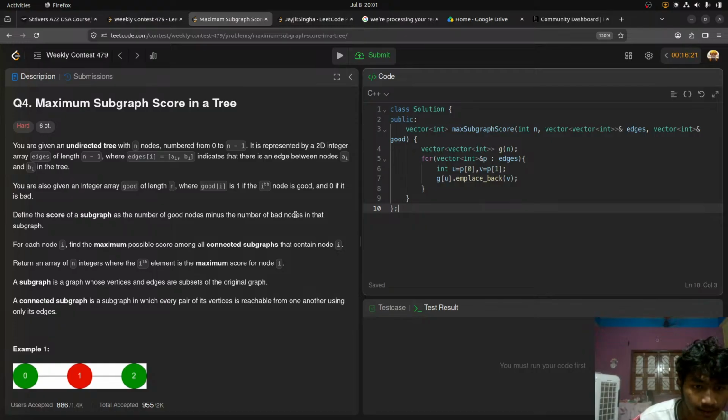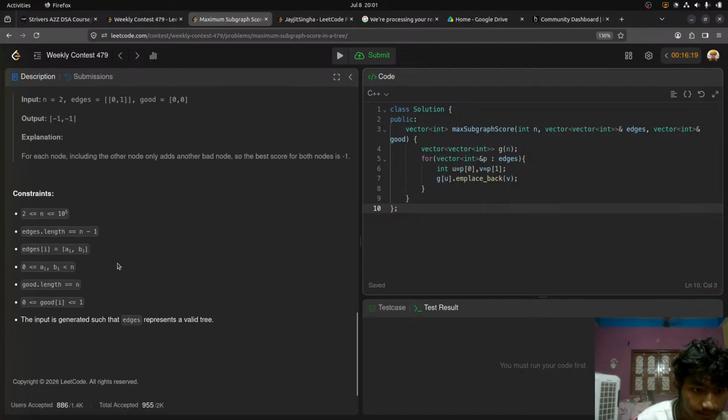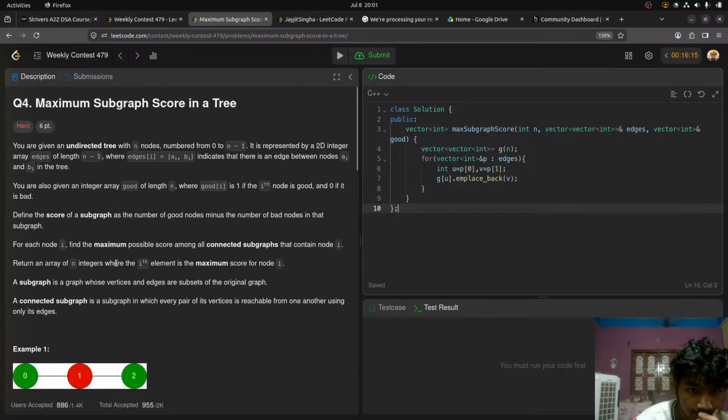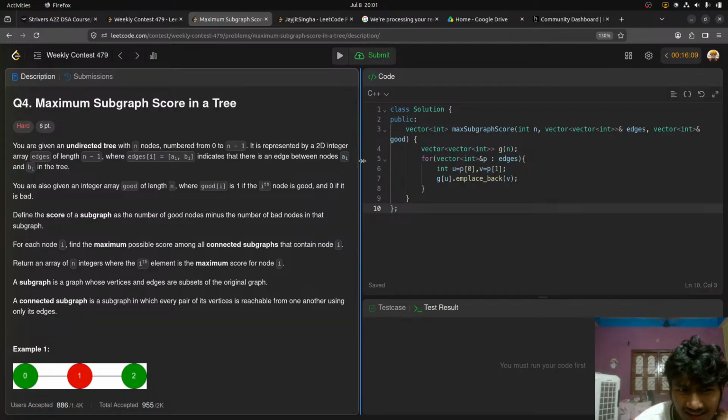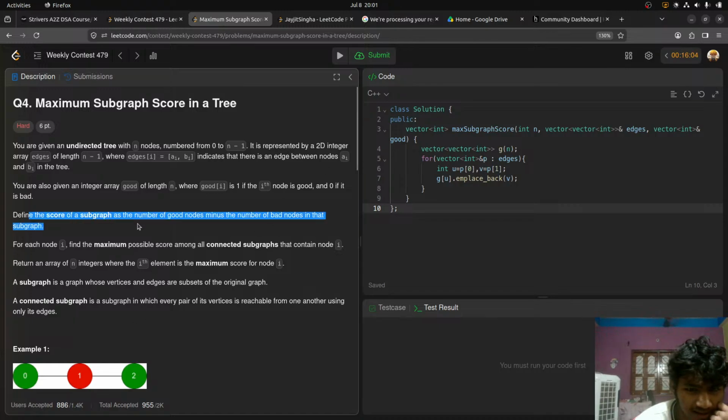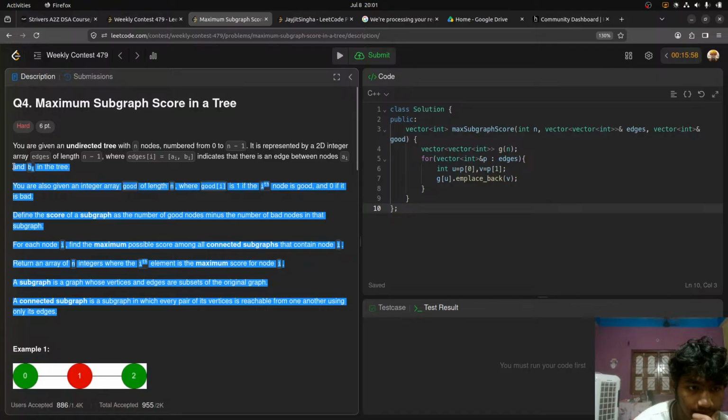Like, what is the parent? Is there no parent? As you can see, there is a node. Okay, there is just an edge. What is the parent? I'm unable to think about that.